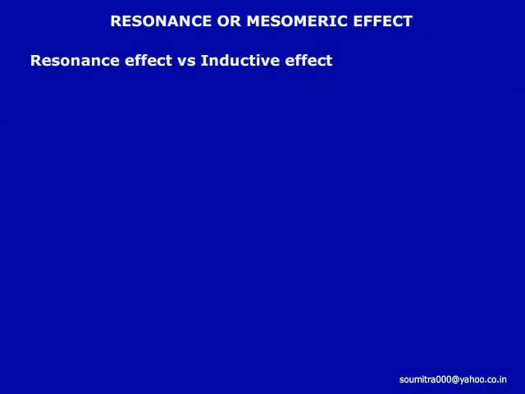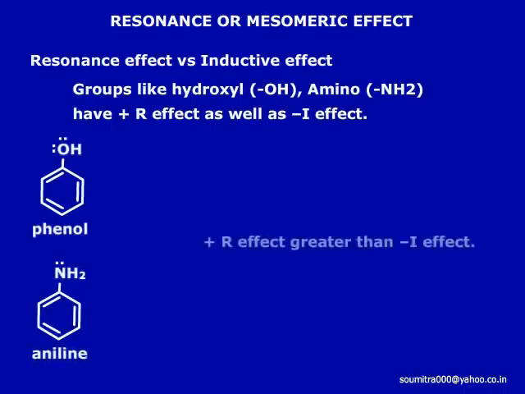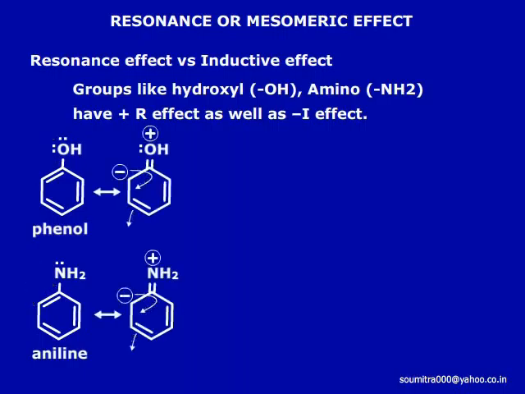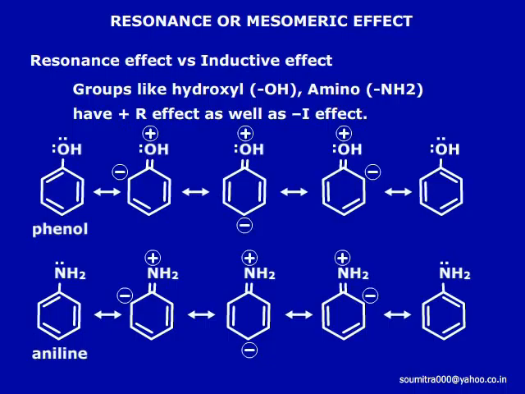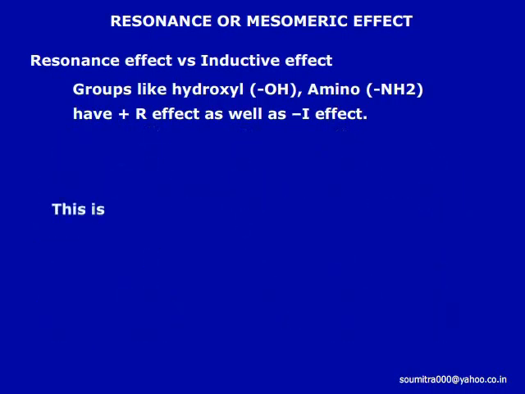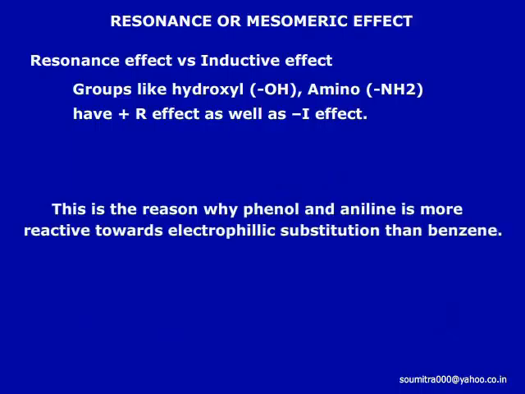Resonance effect versus inductive effect. Groups like hydroxyl and amino have plus R effect as well as minus I effect, but in phenol and aniline the plus R effect outweighs the minus I effect. This is the reason why phenol and aniline are more reactive towards electrophilic substitution than benzene.